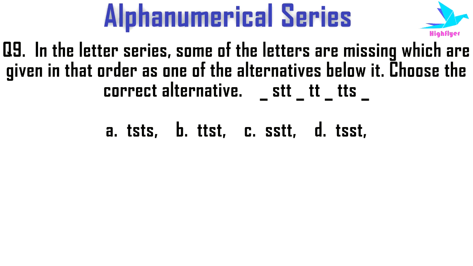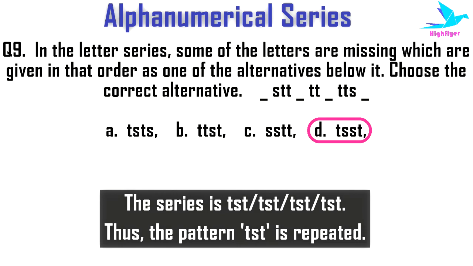Next example: in each of the following letter series some letters are missing, given in order as one of the alternatives — choose the correct one. The given sequence is: _ S T T _ T T _ T T S _ . The options are: A) T S T S; B) T T T S T; C) T T T; D) T S S T. The right option is D: T S S T. The series that you can logically find is T S T repeating — T S T T S T T S T T S T — so filling the blanks gives T S S T.